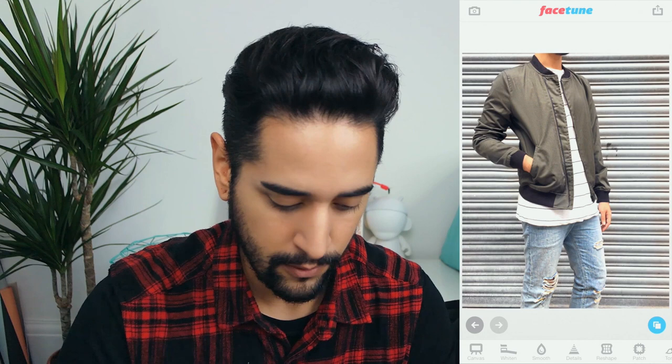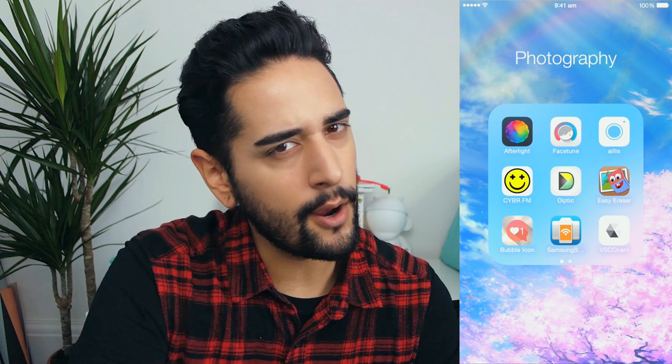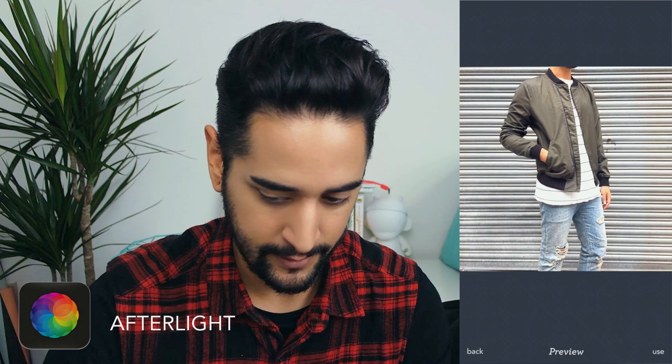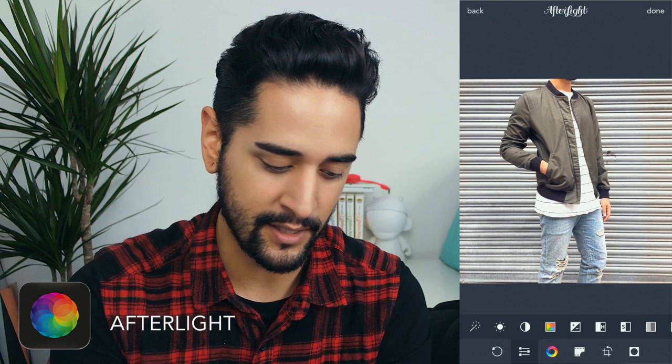And then, this is the app I've been using forever, ever since I've had Instagram. I think it was 69p when I got it, but I feel like it might be a little bit more expensive now. But Afterlight, for me, is such a cool app. So I'll go to the picture that I've just edited here, use that, and this is kind of like a Lightroom where you control the lighting, the contrast, the sharpness, the saturation, everything like that. But I feel like this one does it a lot cleaner, a lot crisper, and it doesn't add unnecessary noise and stuff to your picture.